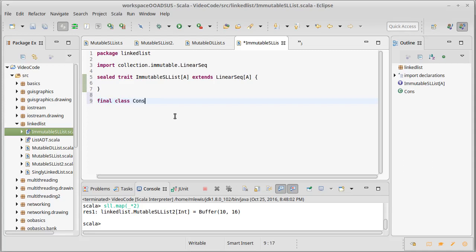One of them is going to be called Cons. And you might remember that cons is how we read this colon operator, and that's why I'm naming it this.